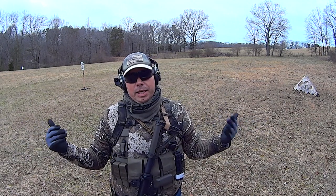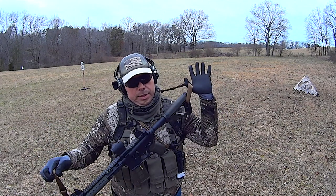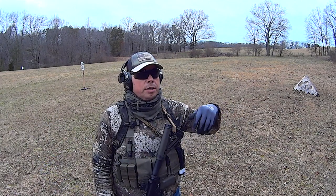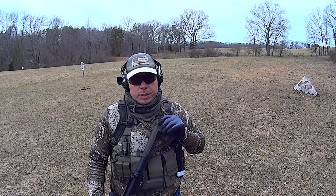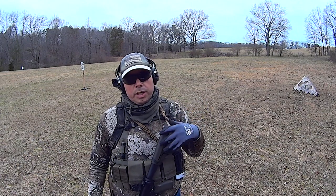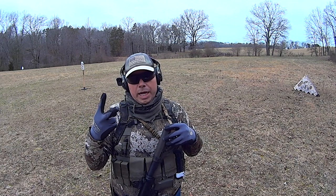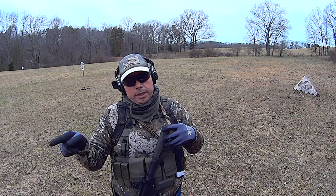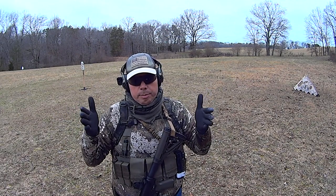The difference in slings for me is $10. It costs me $10 more to make this sling than it costs me to make a two-point, a single point sling. I sell this sling without QDs for $89, and I sell this sling with QDs for $99 even though there are two QDs involved, so technically it really should be $109. I sell it for $99 because I want the slings to remain the same price point.